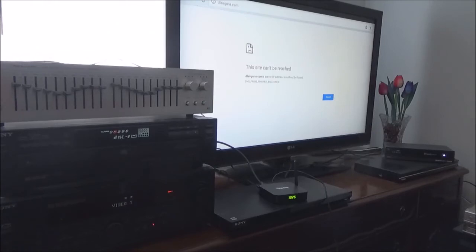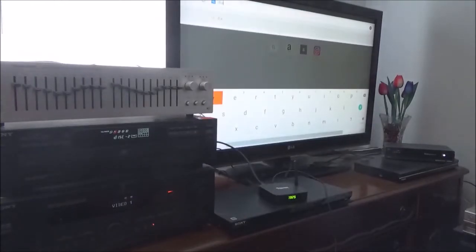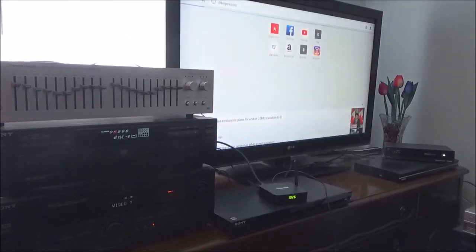Okay, so dlairgun.com. Nope, can't do that. Enter key. So you have to use the enter key on the number pad on your keyboard. And it does build up a favorite list, which is nice, because then you can just go one click over.